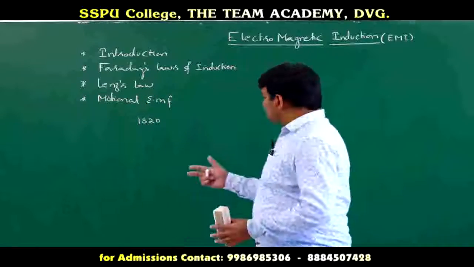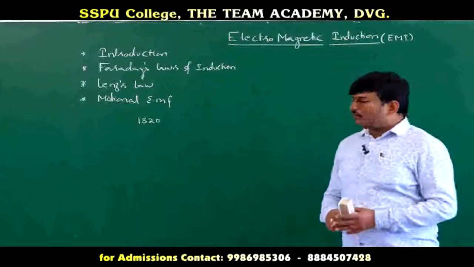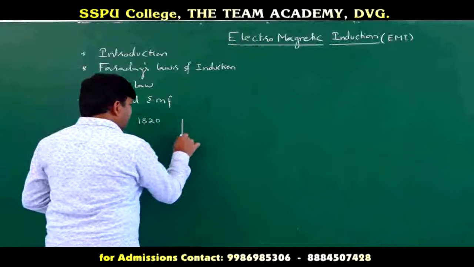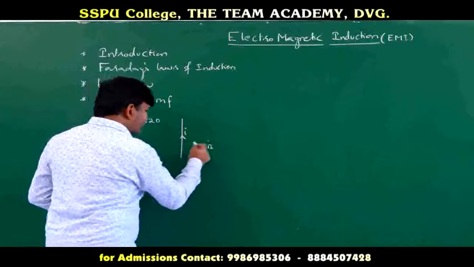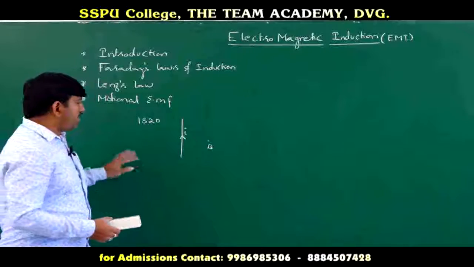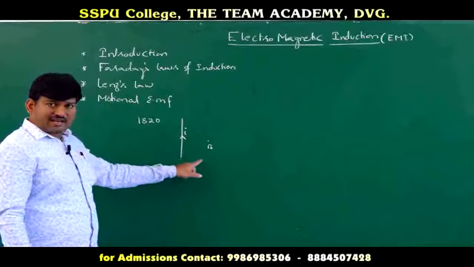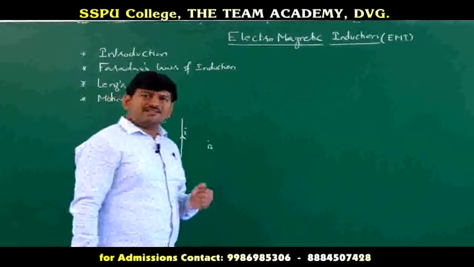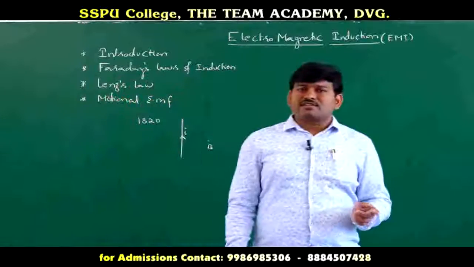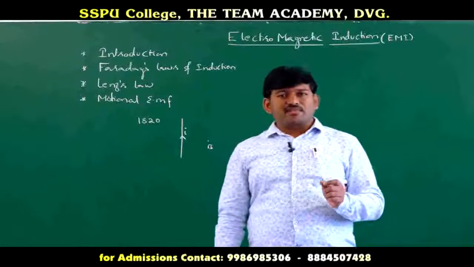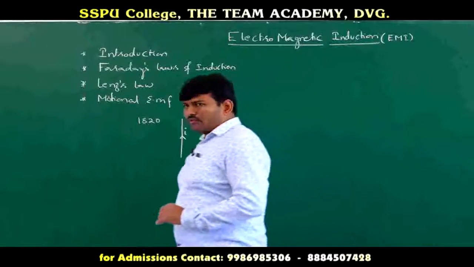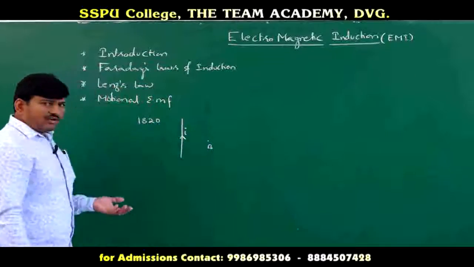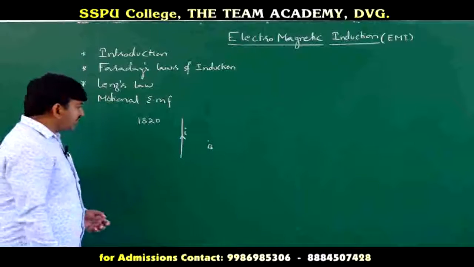This is what Oersted has discovered. Later, we came to know that because of the current or because of the moving charges, there is a magnetic field. The immediate question came to their mind: if a magnetic field is varied, can you have a current? And the resounding answer for that is yes, because physics is a subject of symmetry, or nature loves symmetry. We are discussing nature, which means we are discussing physics. So, the study of the laws of nature is nothing but physics.